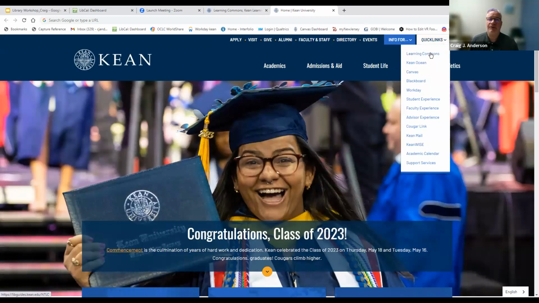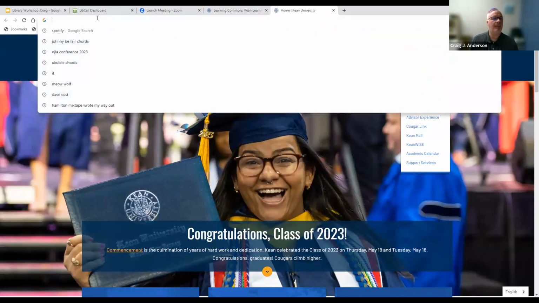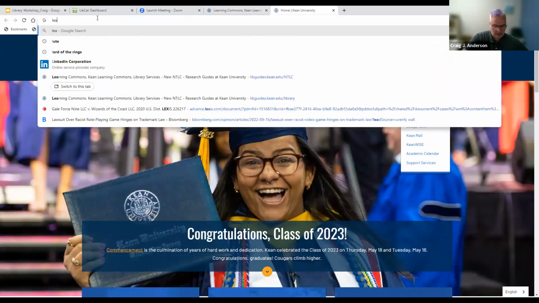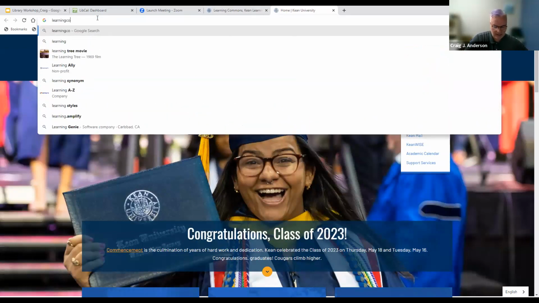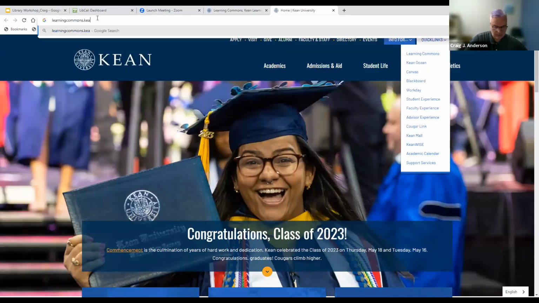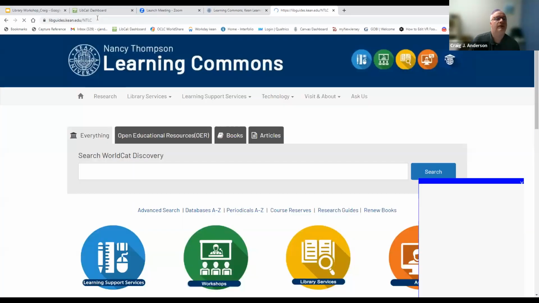You can also get there if you just type in the URL, learningcommons.kean.edu. So this is your one-stop shop for all your library and information needs.